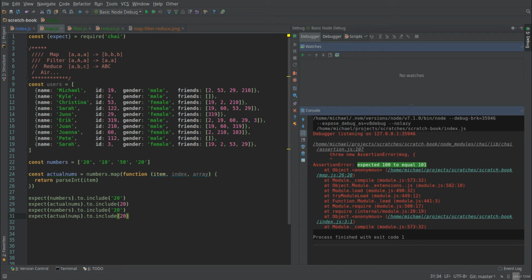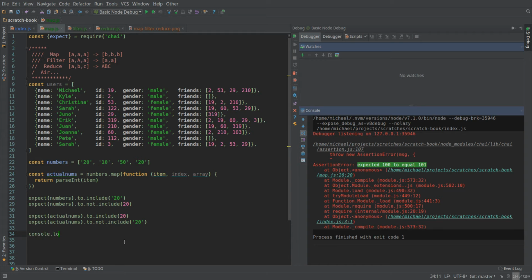Copy and paste this, and let's just say numbers should not include 20, the number, and actual nums should not include 20, the string. So basically, we are just saying that our original numbers array has a string 20, it doesn't have the actual number 20, and our new one has the actual number 20, it doesn't have the string 20.